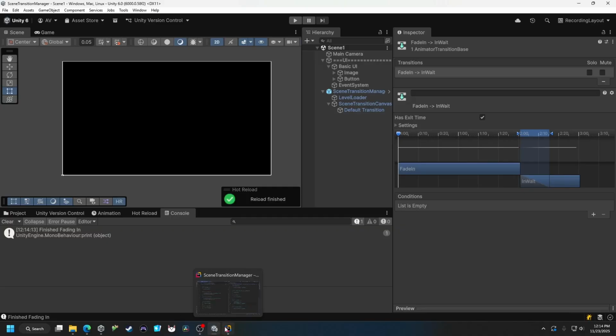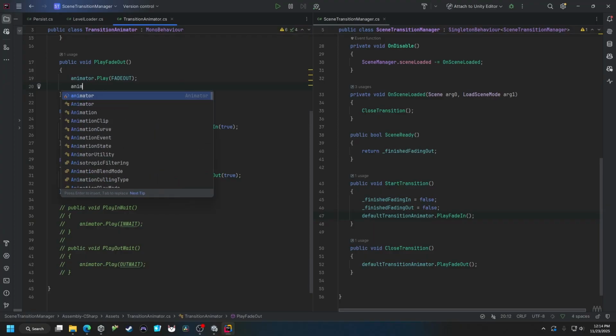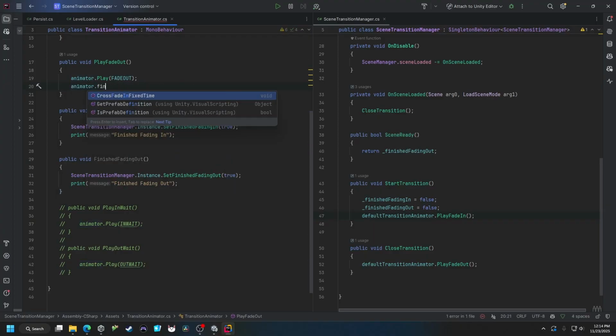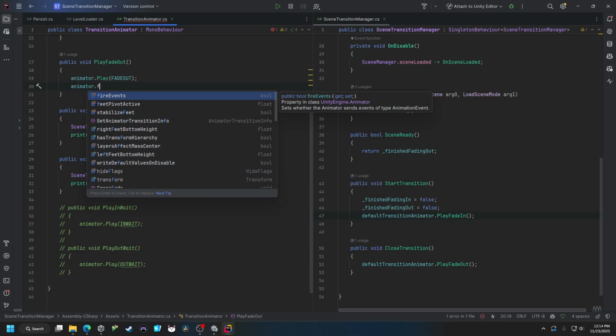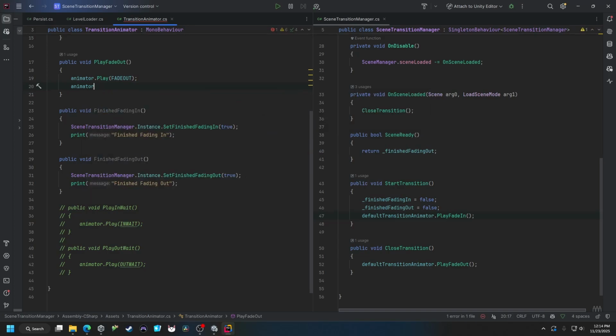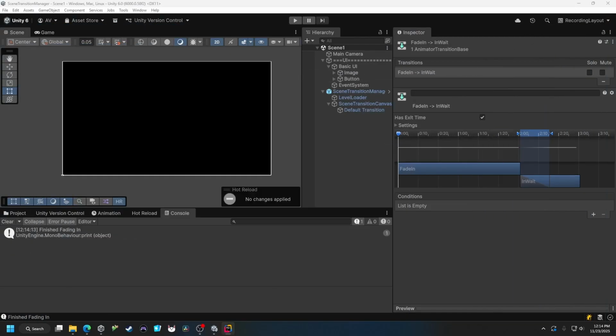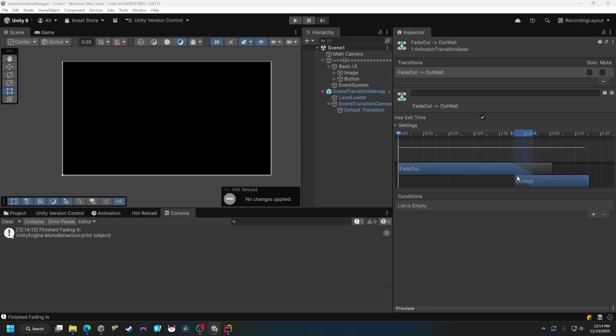I wonder, in the animation, do we know animator dot finished? Is playing? Okay, so I need to do that to the fade out as well, that transition.